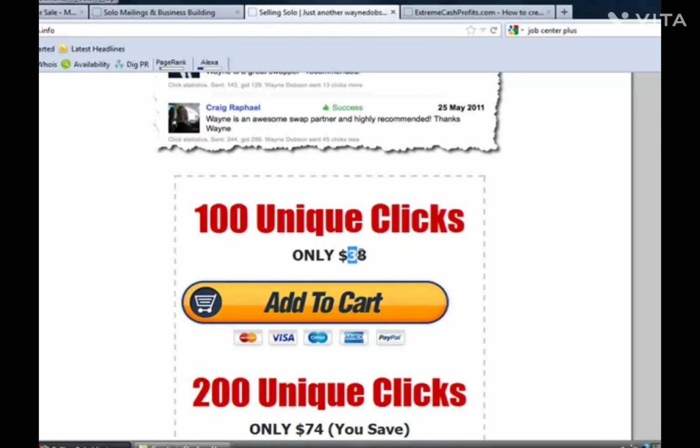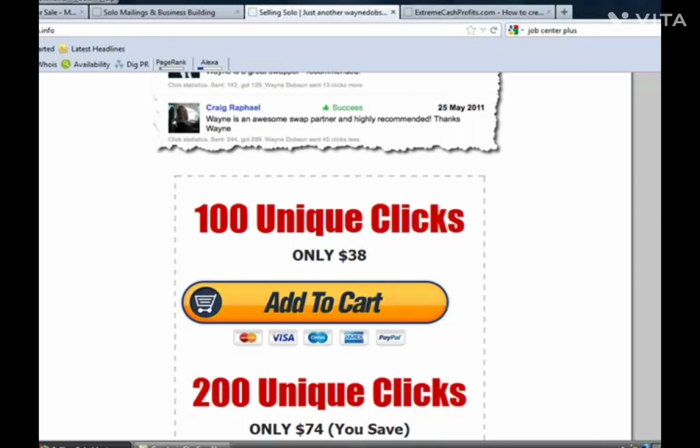So $38, and if this performs for you, if you get a good opt-in rate and you can maybe recoup your initial investment of $38, or at least make some one-time offers within the 100 clicks that they send you, then obviously consider using the same one again.